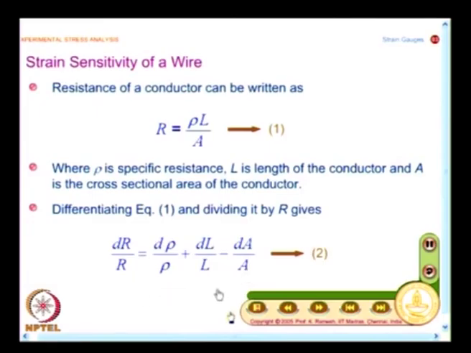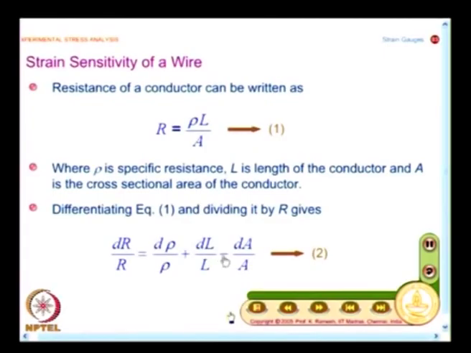And why do we do this? We want to focus on the strain sensitivity of the wire. That is given by dL by L, and dR by R is what I am going to measure. I am going to have a base resistance, and I want to find out the change in the resistance, and I would like to relate this to the strain quantity, that is the interest. And mind you, for this exercise we simply take a wire, because that is how you have to understand the physics and later modify it to suit your measurement.